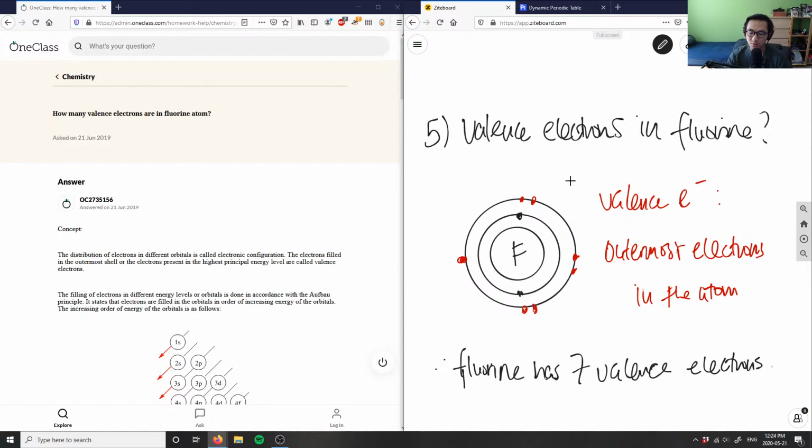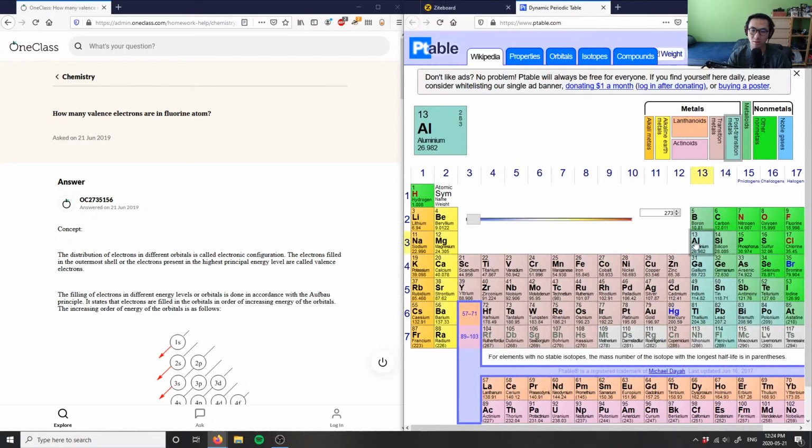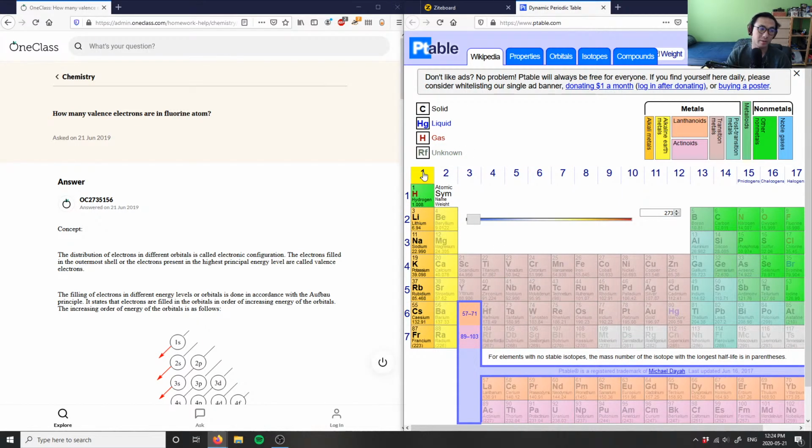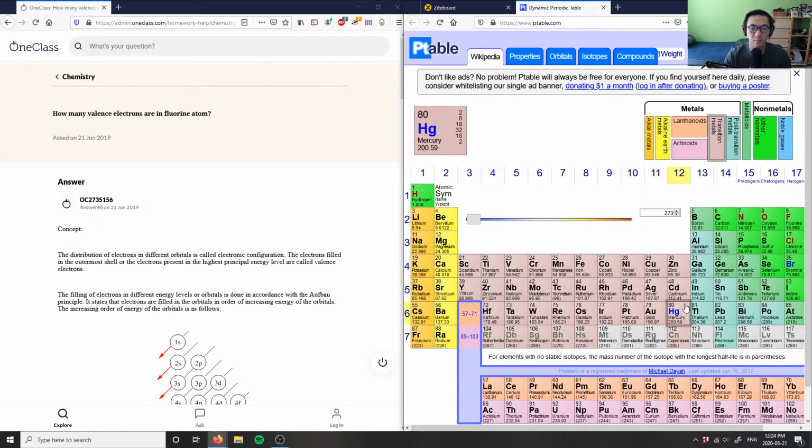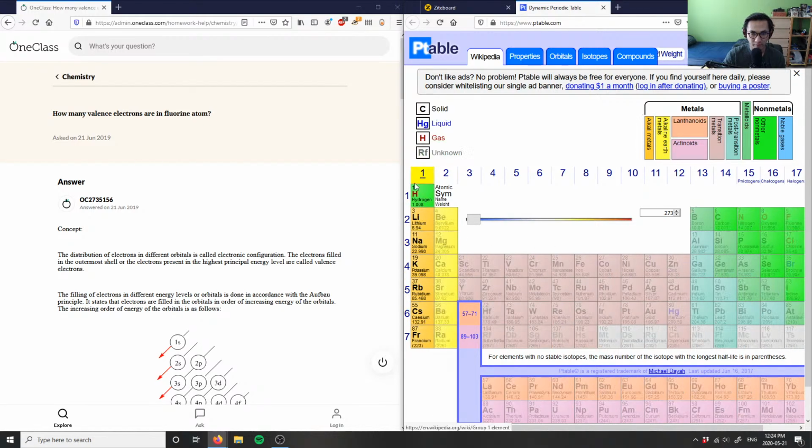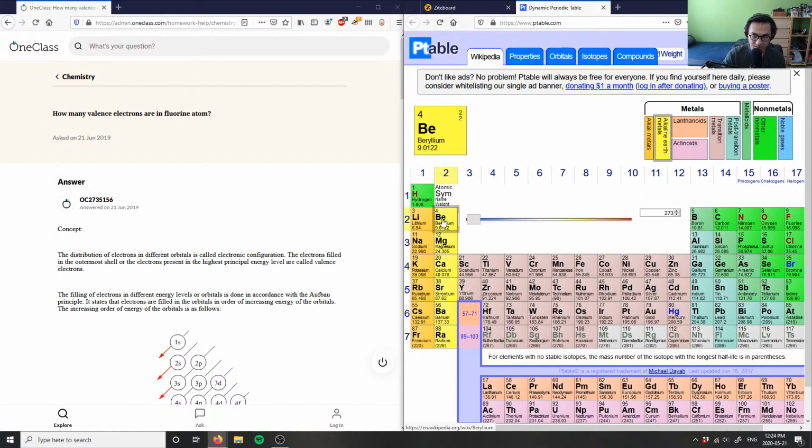If you want the shortcut to figure out valence electrons in fluorine, you can just simply look at the periodic table here. And a good general rule is that the group number here determines the valence electrons. And this doesn't really work with the multivalent elements. It only works with groups 1, 2, and then 13 to 18 here. So for example, group 1, they all have 1 valence electron. I'm going to have 2 valence electrons in the second group. I'm going to skip the transition metals because they can be multivalent, and sometimes they carry different charges.